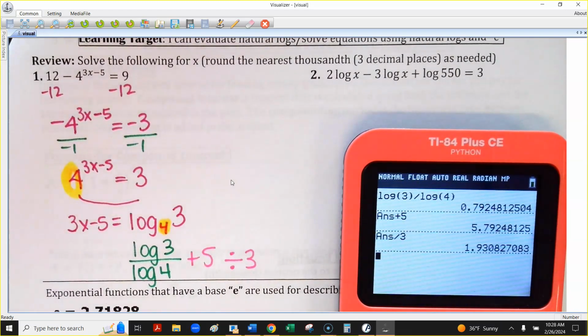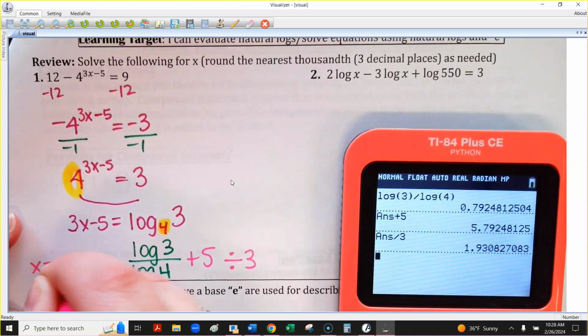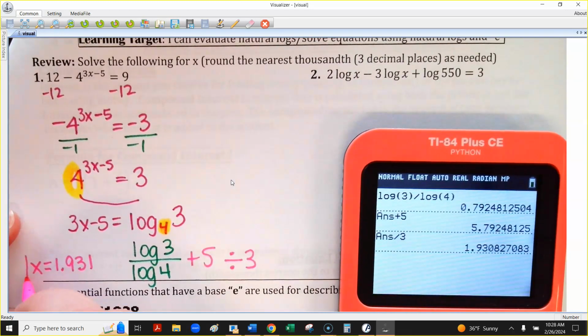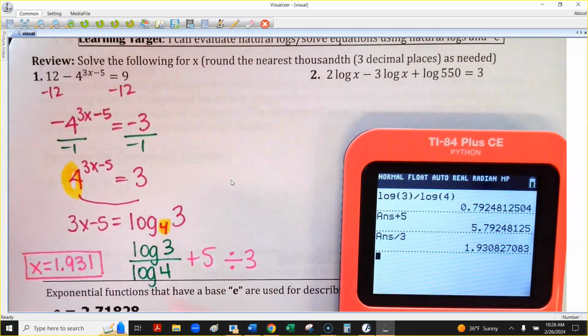The questions here usually tell you to go to 3 decimal places for your answer. So this guy, I'm going to do 1.931. And this would be super easy to check if you want to plug it back into the original problem. Just remember it's a little bit off because we rounded it. Did I do it wrong? What? No. Oh, okay. It wouldn't surprise me if I did.